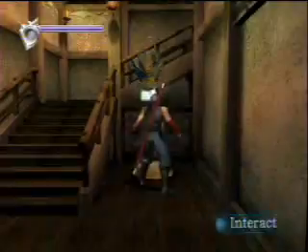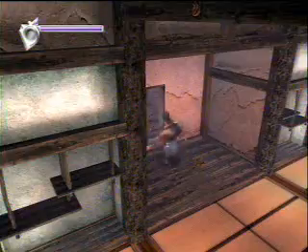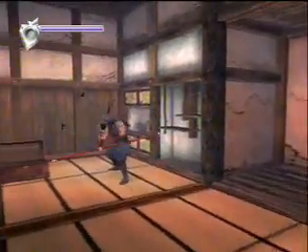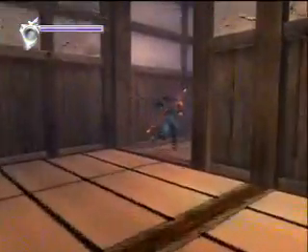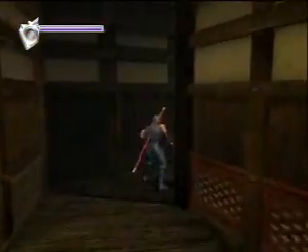Hello everyone. Chapter 2 is a little easier and a little harder than Chapter 1, and I'll explain as we go on. Now remember that lamp I told you not to break? Well, this is why. Break it and hold block and try and drag the essence to this next fight.